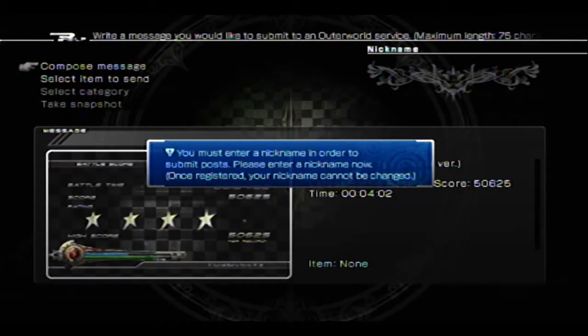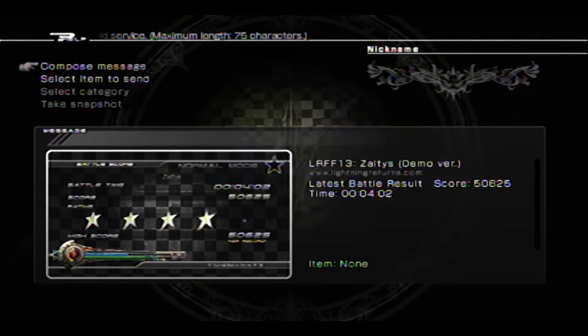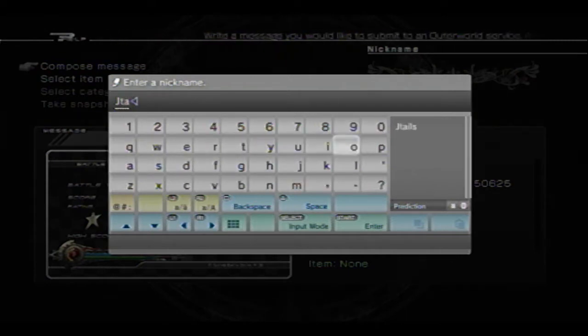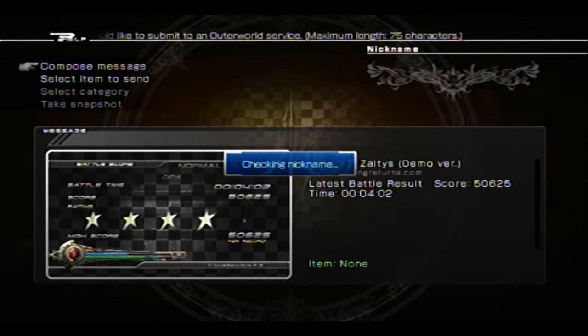Submit a battle score. Okay. You must enter a nickname in order to submit posts. Please enter a nickname now. Once registered, your nickname cannot be changed. My nickname is going to be J-Tails, of course. So if you guys find any of my postings, it's always going to be me. No one else uses the nickname J-Tails.